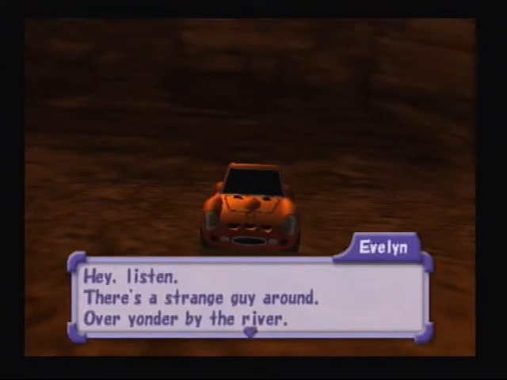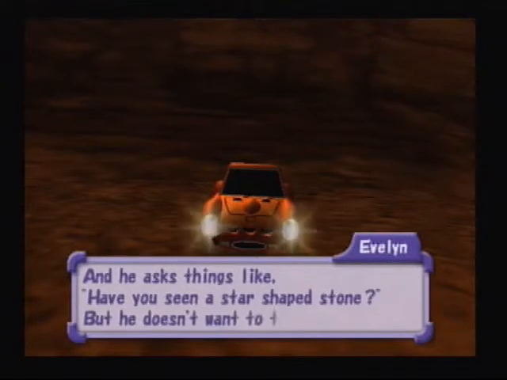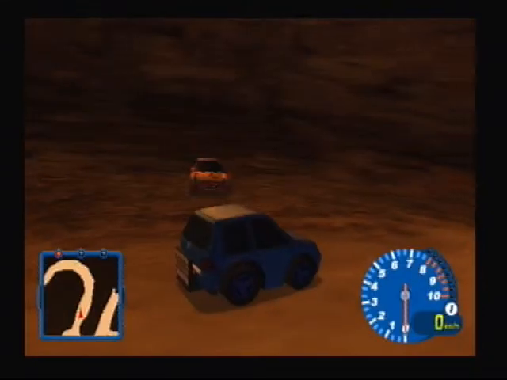Hey, listen. There's a strange guy around over yonder by the river. He speaks in a weird way, and he asks things like, have you seen a star-shaped stone? But he doesn't want to talk about the details. He's kind of weird, if you ask me.